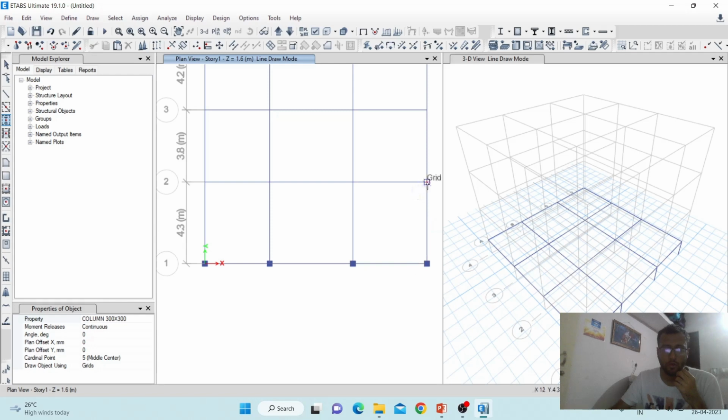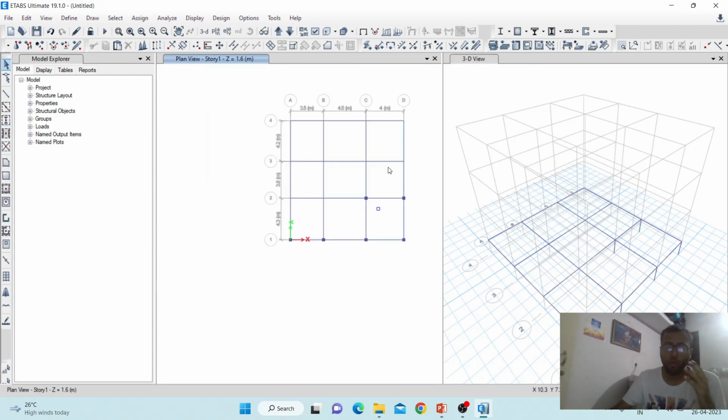Either you can do it this way, but again, if there are so many columns and the structure is huge, it's a very difficult process to select each and every column. If you want to select all the columns, again, we simply drag and drop. So I will click on escape.